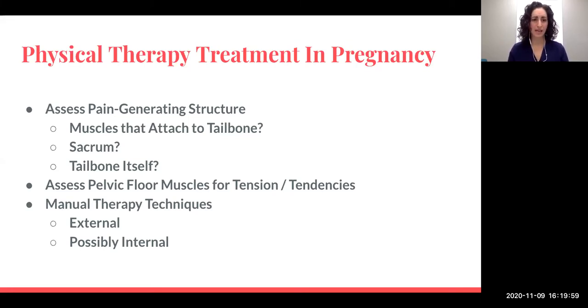And again, as a physical therapist, I'm doing a little bit of what we call manual therapy, so massage-like techniques or some gentle, what we would call mobilization techniques. Can we move tissues and sometimes skeletal bones and positions of the spine? Can we get things feeling more even and equal? And that can be done externally. I don't really manipulate the coccyx itself directly in pregnancy, meaning sometimes I can feel it vaginally if it's very tucked under. The most direct way for a physical therapist to get on the tailbone itself internally would be rectally. It's closer to the tailbone, but I don't really do that in pregnancy. So mostly in pregnancy, I am checking sometimes internal, but I'm working externally mostly, and I have some techniques that we do externally.